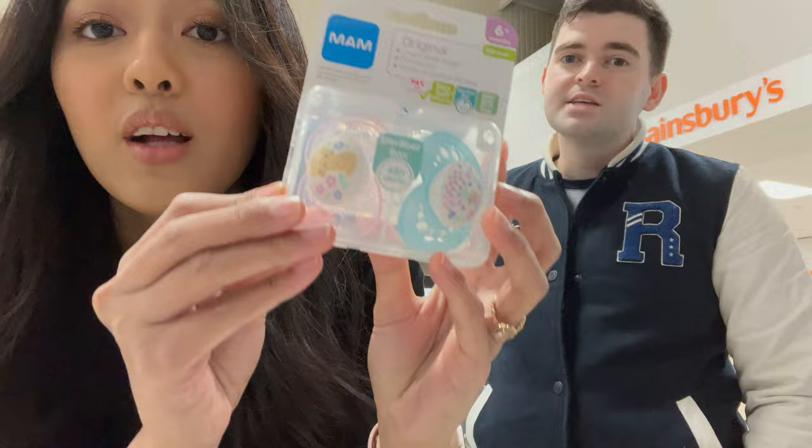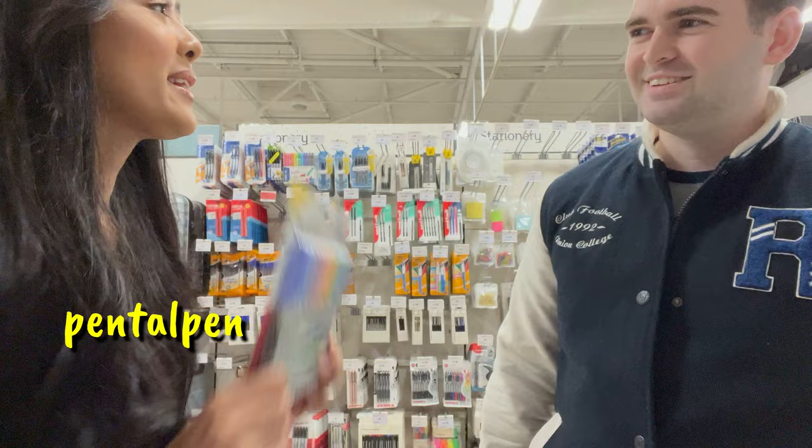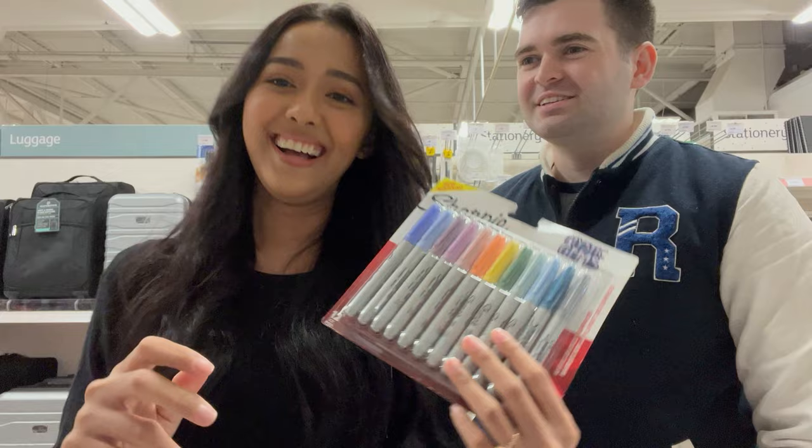Dummy. Pacifier. Dummy. Chupon. Dummy. Chupon. Dummy. What do you call this? Marker. Pental pen. What? Pental pen. That doesn't even make any sense. Pental pen lagi. Permanent marker or Sharpie, pental pen, they're all the same.